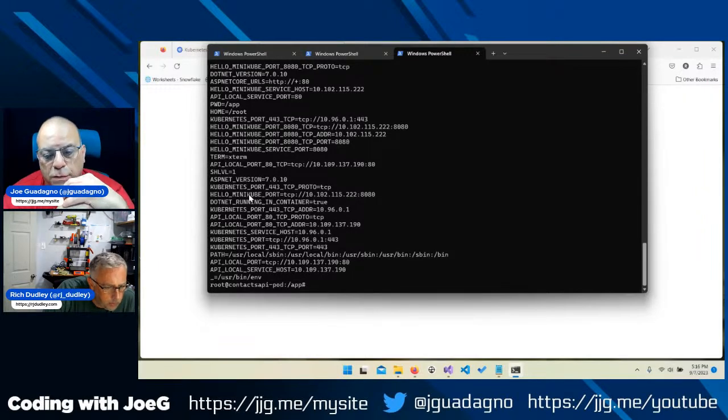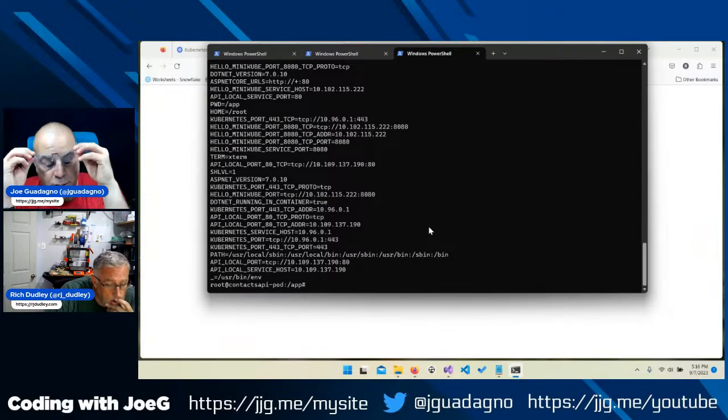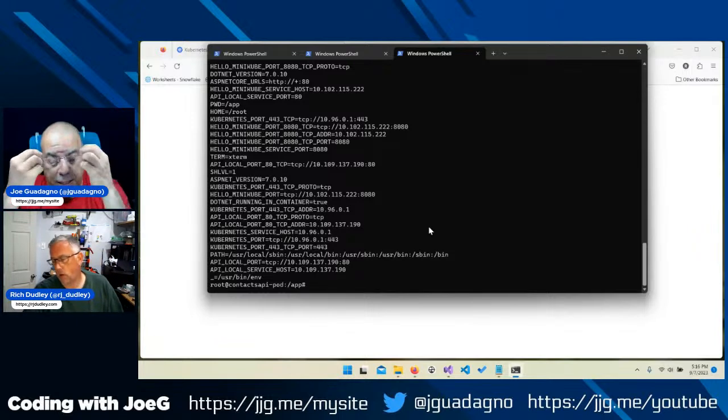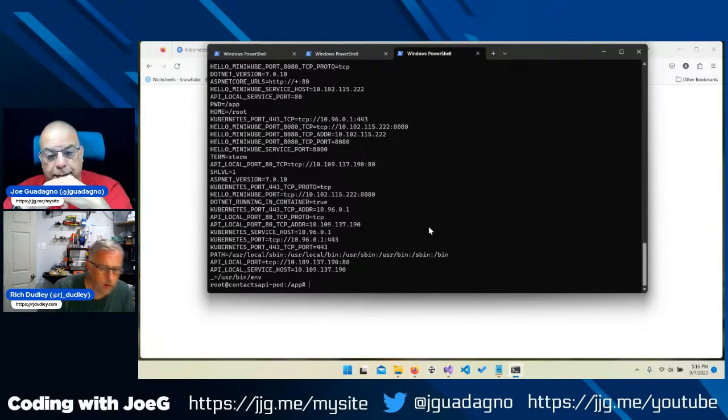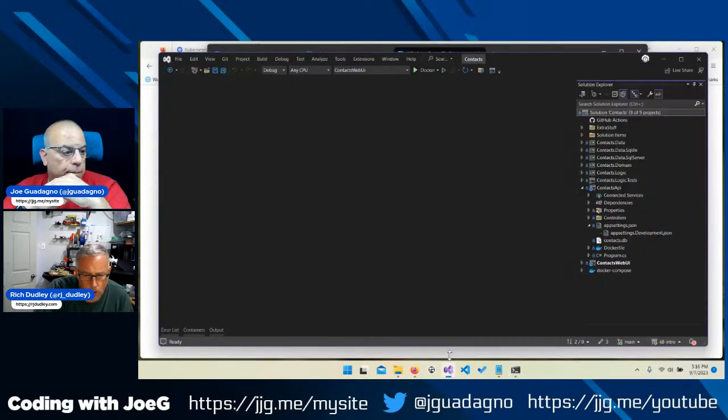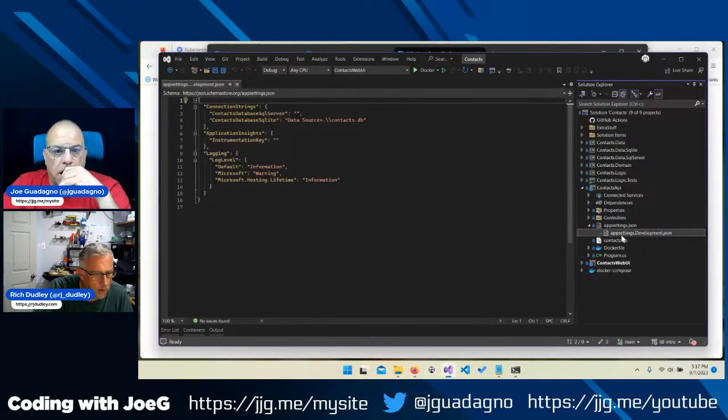Okay, so one or two things is happening. One, it's either pulling in the production version of it, which right now doesn't have anything in it, because you deployed it to the pods, unless you told it to only do development. If that's the case, we have to update the app settings.json with that location. Okay, let's do that. So let's try that.